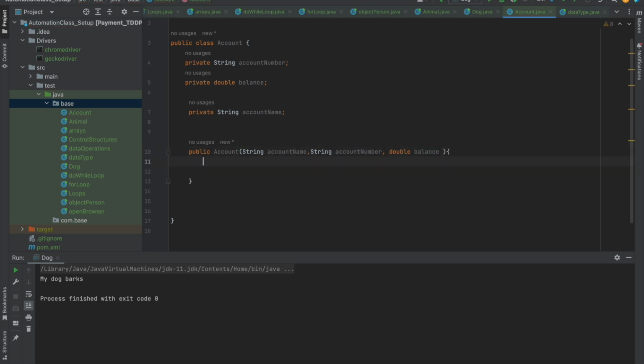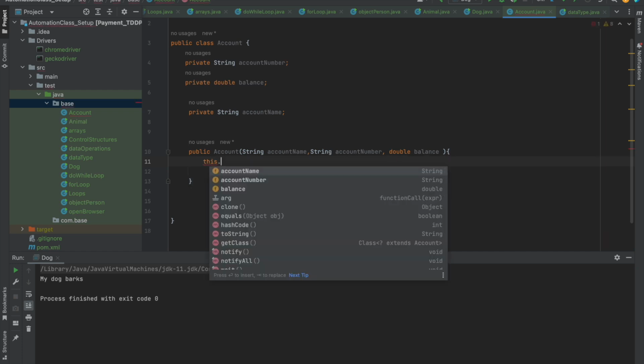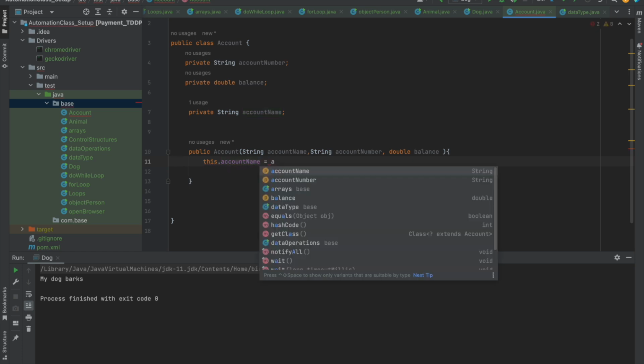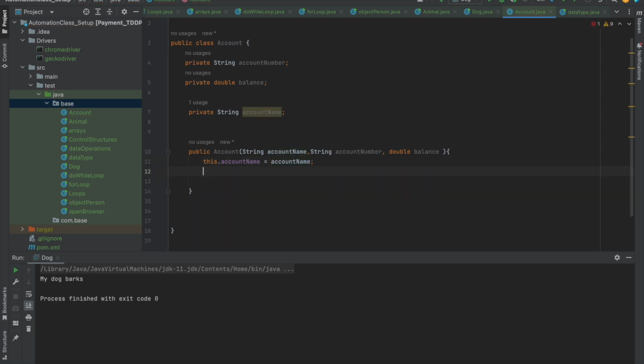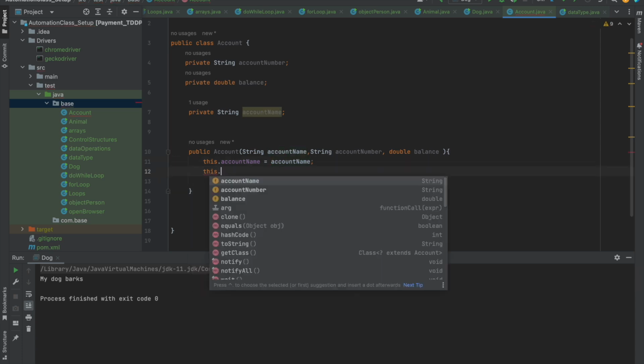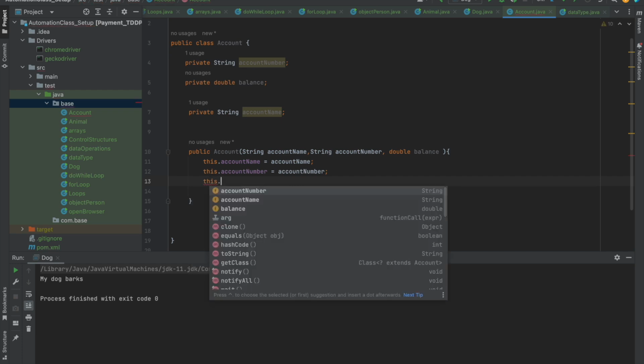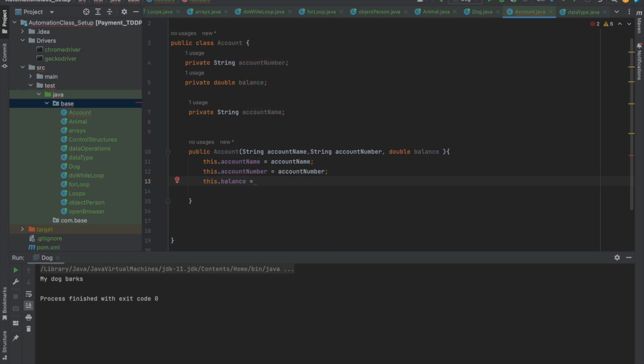Okay, what follows? this.accountName equals accountName, this.accountNumber equals accountNumber, this.balance equals balance. Okay, that is that for the constructor.